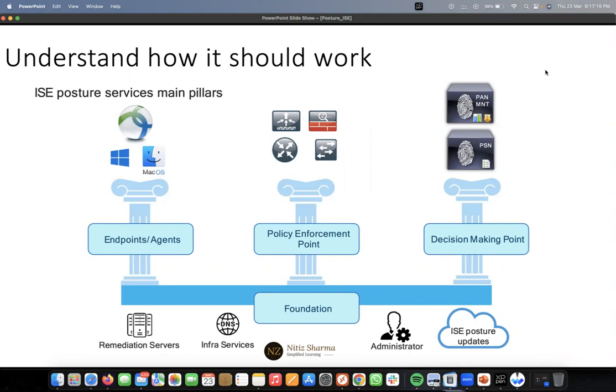Everything I have created on the ISE will be implemented, downloaded and installed on my client machine, which is my endpoint. This is the whole foundation of what we are going to do as per the posturing.